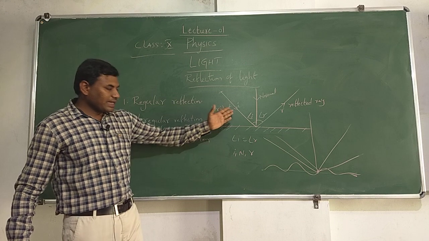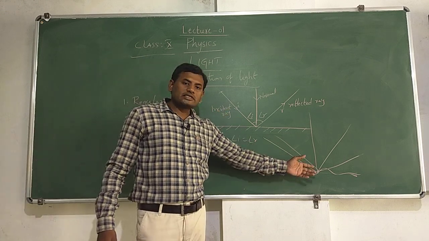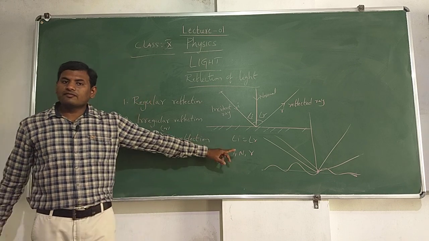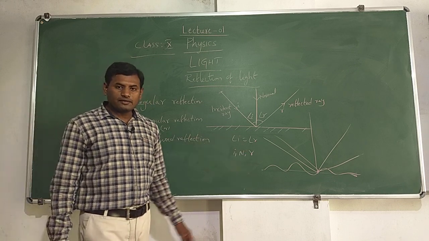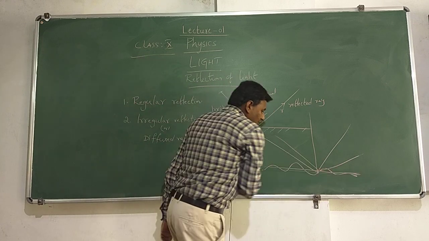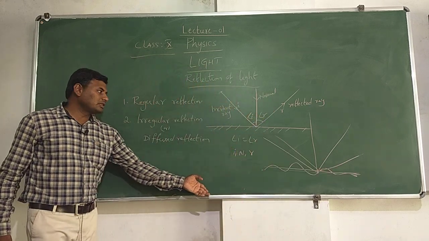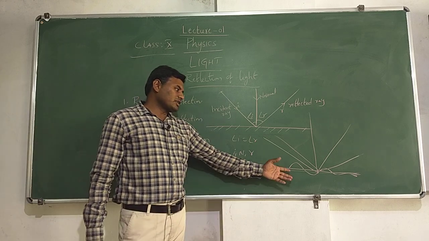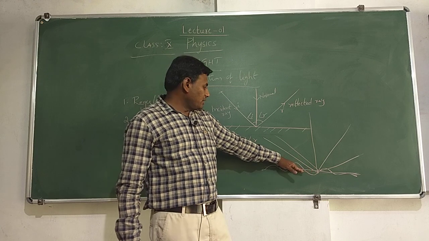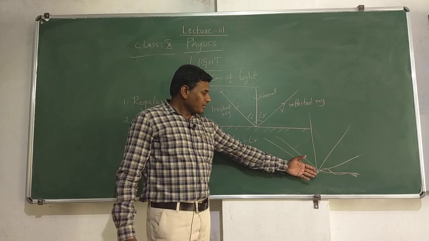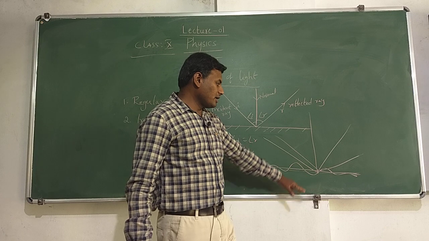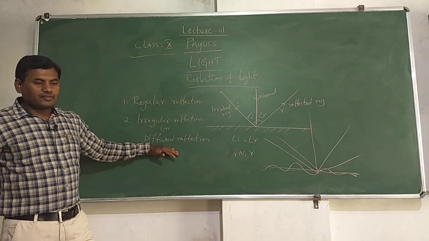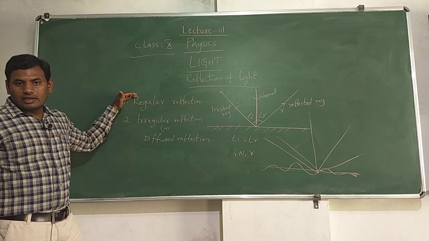We can't say that the angle of incidence will be equal to the angle of reflection. It might or might not be equal. From that we can say that the laws of reflection may or may not hold for irregular reflection. So, if the reflecting surface is irregular, we call that reflection irregular reflection or diffused reflection. We call it diffused reflection because of the irregularities, some portion of the light will be absorbed by the irregular surface and it will move in different directions. Okay. So, these are the types of reflections, irregular reflection and regular reflection.